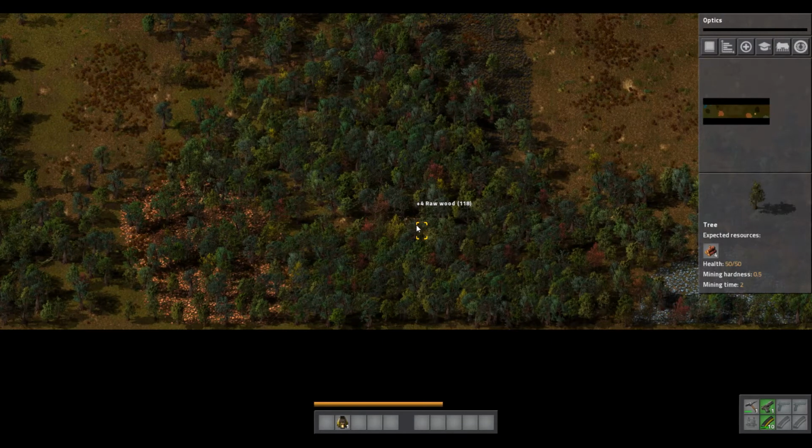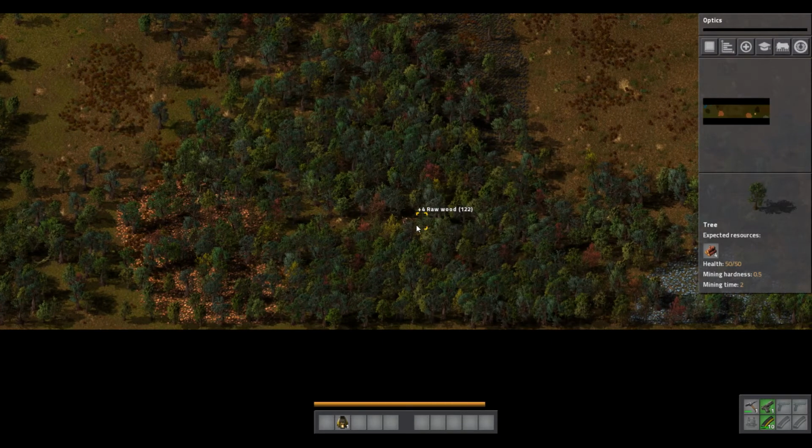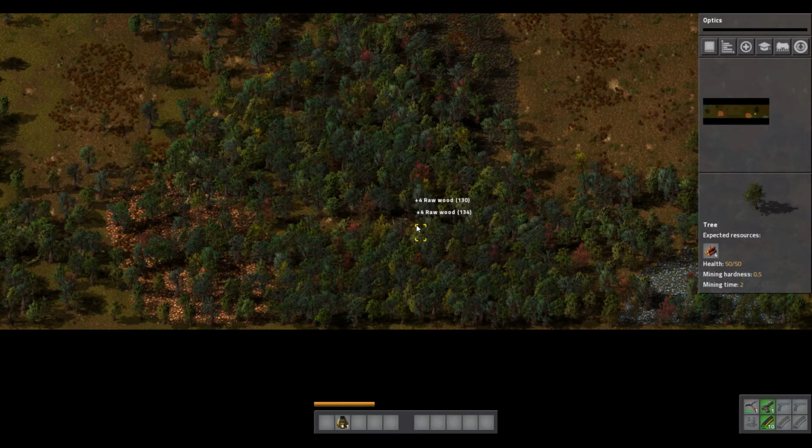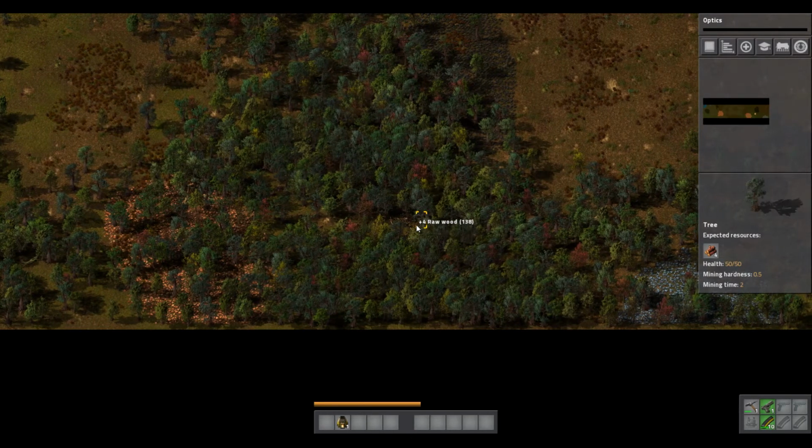Either that or I'll just build my power over there. Actually, I'd probably just build the power over there because there's a coal patch over there and I can just wire it up to over here. That's what I'll do to start with.